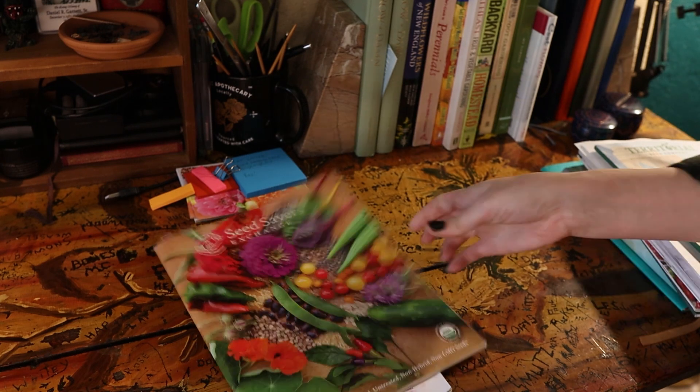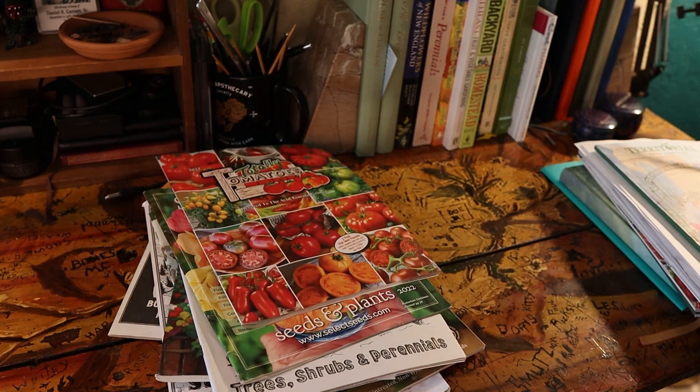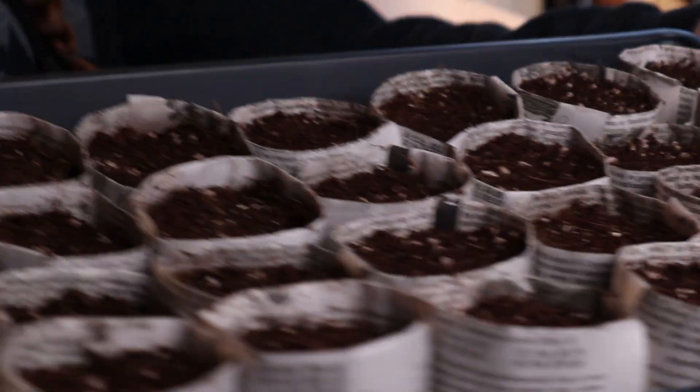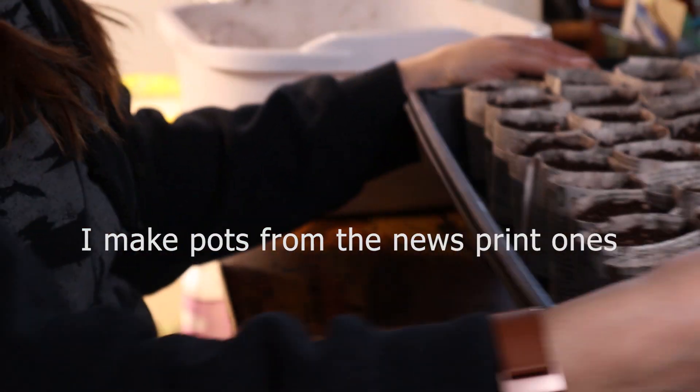I'm going to cut in a little shot of all the seed catalogs I've gotten so far this year. You'll notice very quickly that when you sign up for a few of them or order from a few places, you'll end up with a ton of seed catalogs by spring. If you're not into that kind of paper waste, be careful because they will start sending them to you whether you ask or not. Don't forget about online-only retailers — a lot of them have decided not to use catalogs anymore and have a much more expansive, updated catalog online, so always check there before you order.